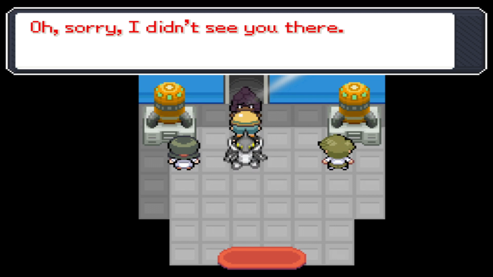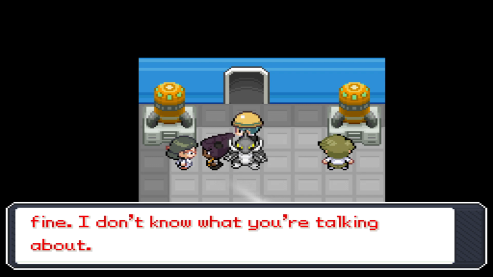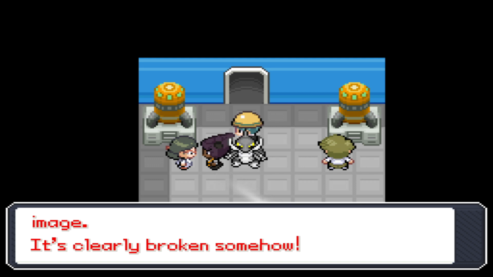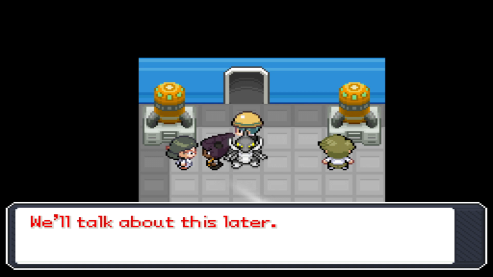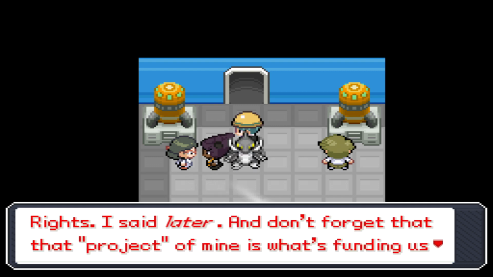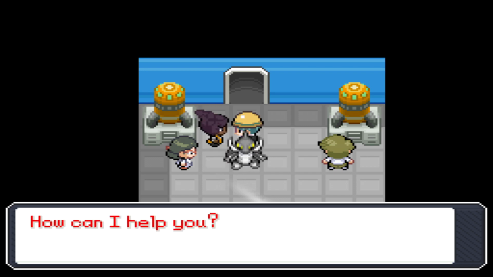Oh, sorry, I didn't see you there. One moment, please. Doctor writes, the telescope is completely fine. I don't know what you're talking about. There's a white glare in the middle of the image. It's clearly broken somehow. In the astronomy world, writes, we call that a star. That's not what that... We'll talk about this later. If you spent less time on that project of yours and more on actual research... Right, I said later. And don't forget that project of mine is what's funding us in the first place. Anyways, how can I help you?